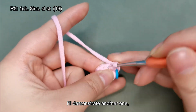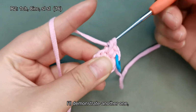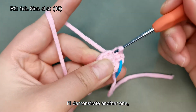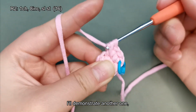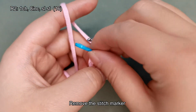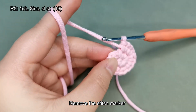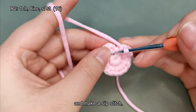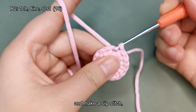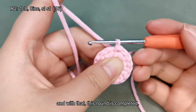I'll demonstrate another one. Please complete the rest on your own. Remove the stitch marker and make a slip stitch. And with that, this round is completed.